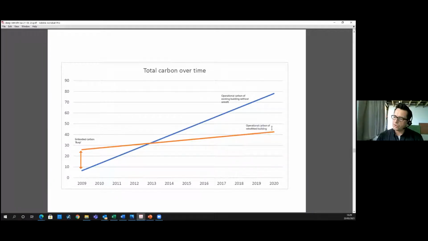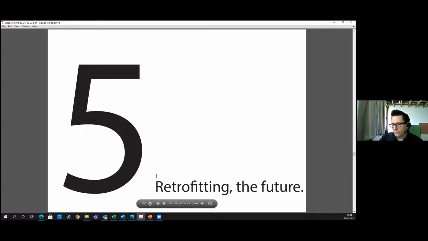The orange line shows the operational carbon as measured, so it's about 1.5 tons per year. But we've added in the embodied carbon as we calculated it for the build. So there's this burp, as it's referred to by some people. So the carbon you spend doing the retrofit, doing the project, we spent about 25 tons. It's quite a high spend, and that's something I think we look to cut back on. But even then, after 3 years, it's in net benefit, and it's been in net benefit for seven years or so.